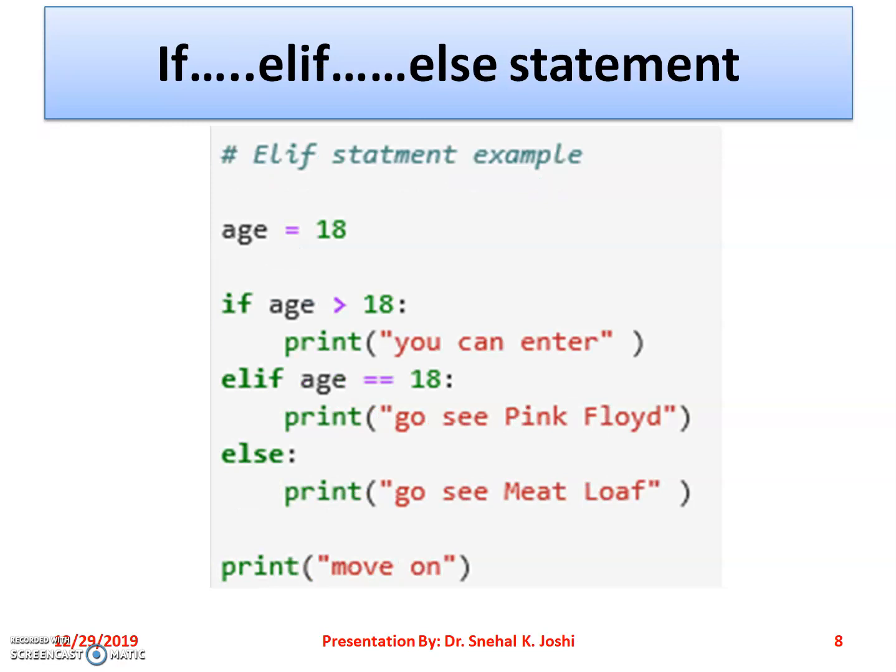Okay, next, in the case of multiple conditions, we use if, elif, elif, and finally else. Here, it is important to note that we write elif, not else if. As shown here, conditions are followed by a colon, and the statements are indented to group them as part of the conditions. As shown here, it checked the condition for age.